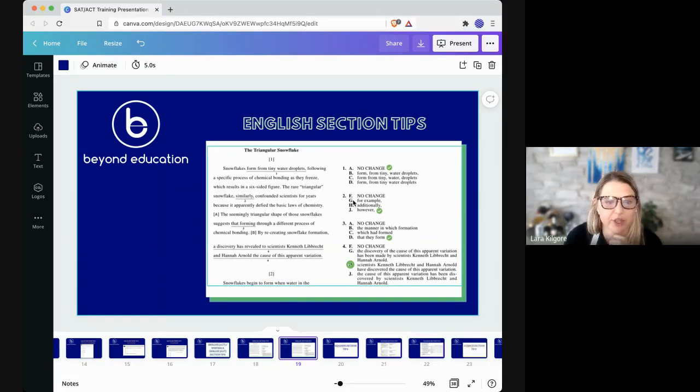So let me go to this page where I already marked all the answers. For the next one, you can see by the answer choices that this is understanding the transition. For example, additionally and however, those are three very different openers. I can't remember the specific word for it. It's not conjunctions, but there's another word you would use. For number two, you would read through it and see how these phrases relate: the rare triangular snowflake and the confounded scientist for years. In this case, they're converse of each other, right? So I should have a however there.